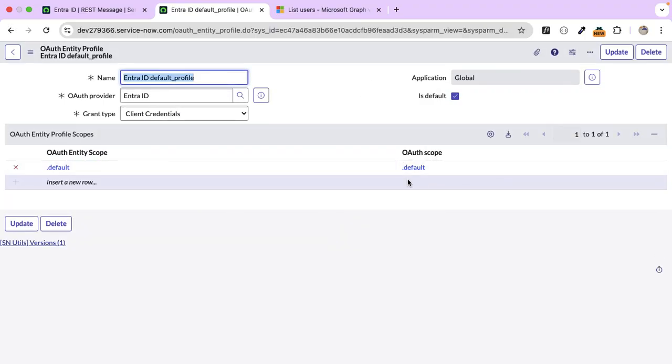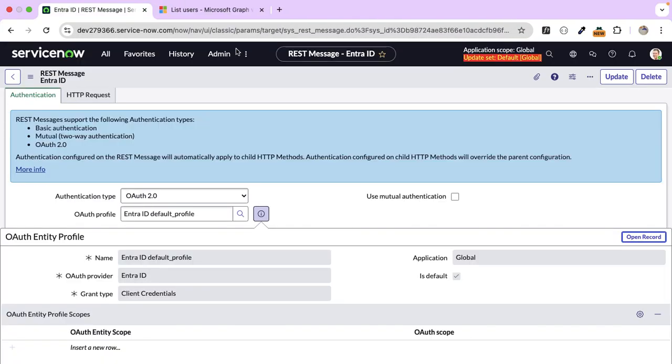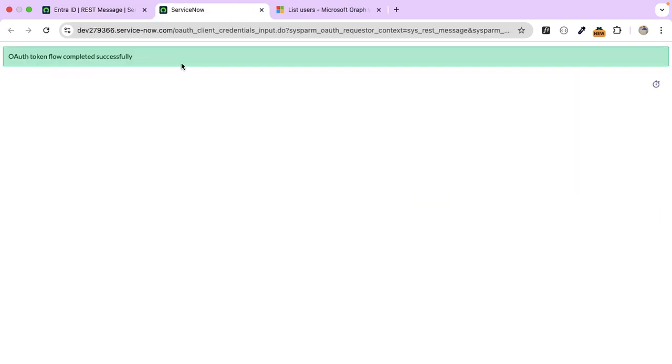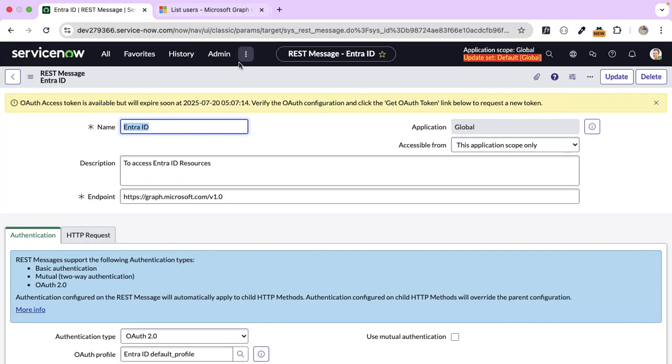See, this is done now. Now let's try to get the access token again. Just click on get OAuth token. See, it is successfully completed. Now it says the OAuth access token is available, but will expire soon at 5/7. That means within 30 minutes this will expire. No problem, it will get the new key automatically.